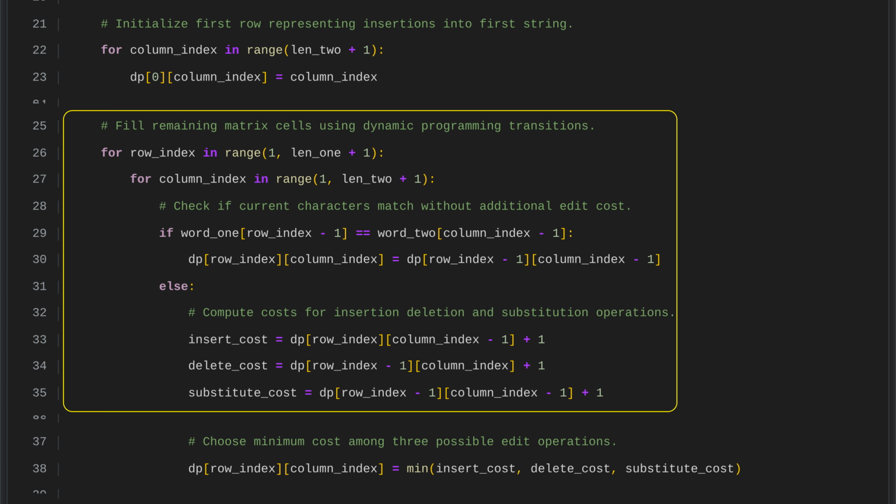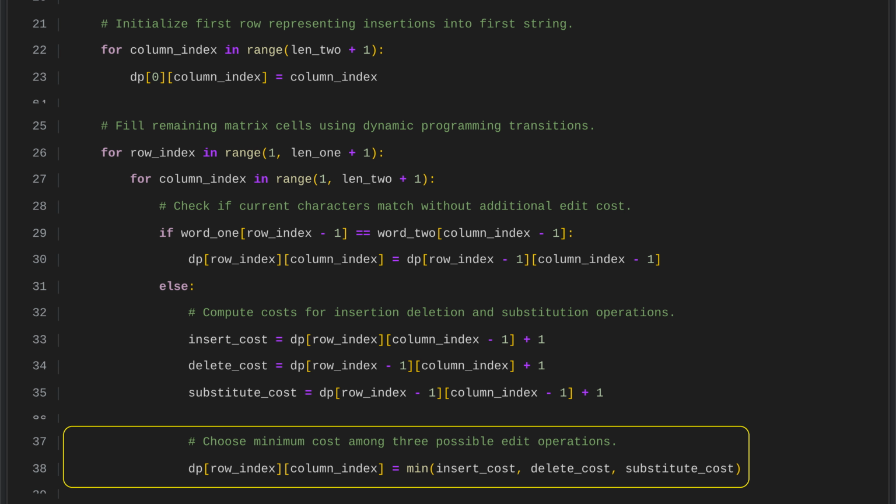If they do not match, we consider three operations: inserting a character, deleting a character, or substituting one character for another, each adding a cost of 1 to a neighboring cell. We then take the smallest of these three costs for the current cell, which allows the matrix to capture the minimum number of edits needed to transform one word into the other.